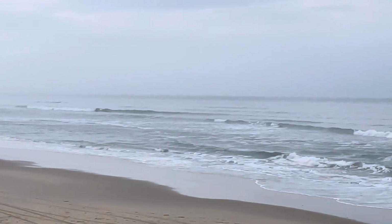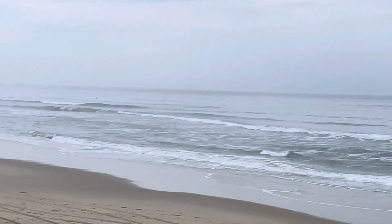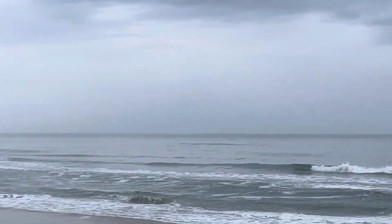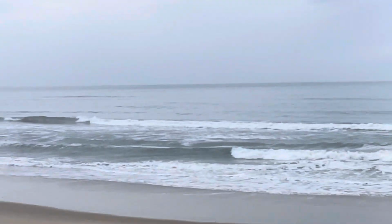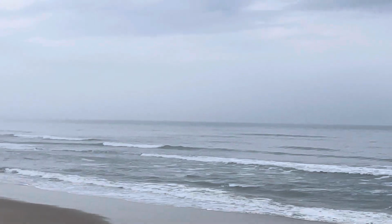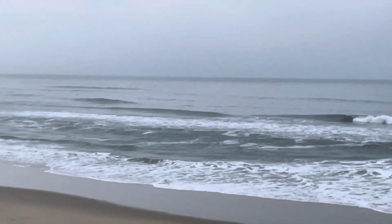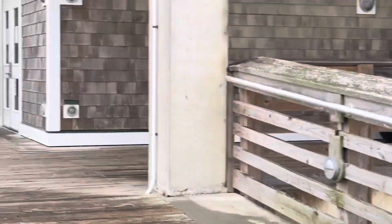All right, so that's going to conclude our observations and forecast for today, and I'm just going to go ahead and walk around here a little bit just to show you guys what's going on. It does look like the swell is starting to die here. Might just be due to low tide, but nonetheless, swell is certainly softening up quite a bit. Right now, waves looking like, I don't know, 1 to 3 foot. Pretty small right now. Let's go ahead and just look to the south side. We're going to walk over here.